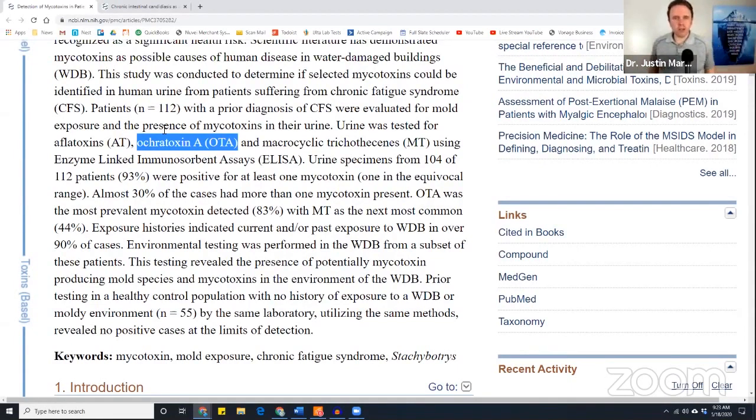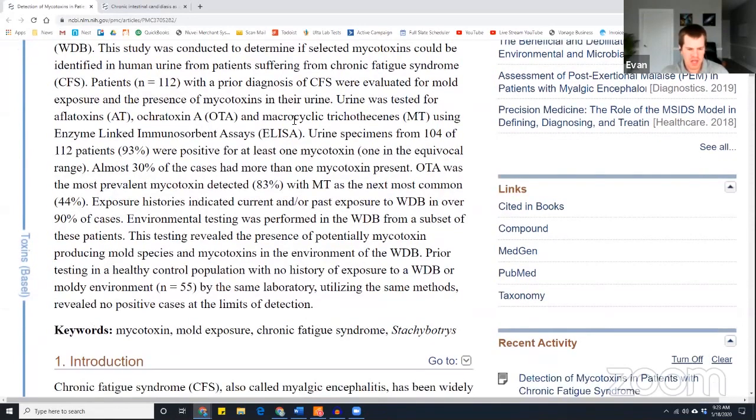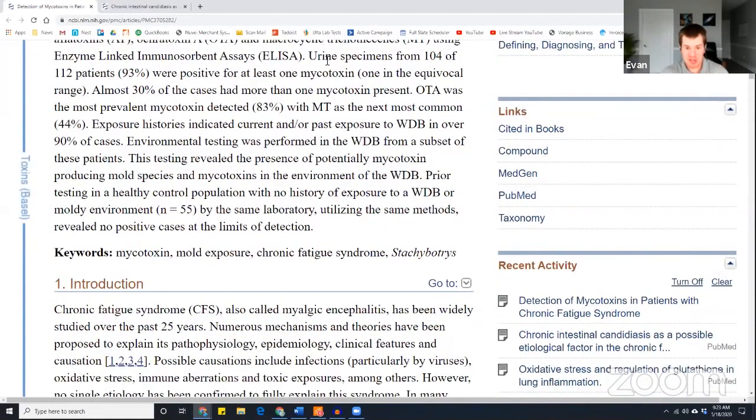I just want to say one comment about the push. When I first did my original mycotoxin urine screen, I did do glutathione for maybe three days, and I guess that wasn't enough — because my mycophenolic acid, which is a mycotoxin that comes from penicillium, which I was exposed to, my level was a 12, which was in the red range, but just barely. And then when I retested six months later, after trying really hard and doing sauna therapy — which is another way you could actually do provocation; if someone doesn't have glutathione, you could do a sauna session then collect urine — that could also help.